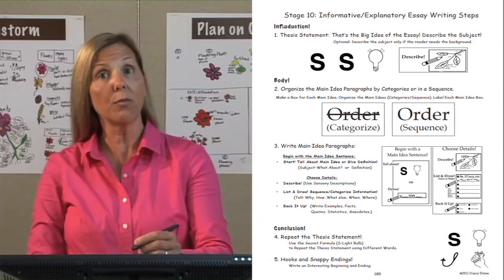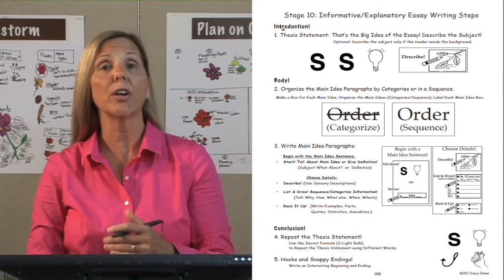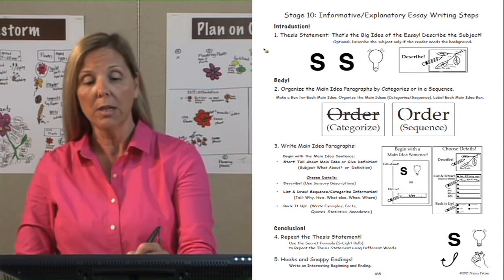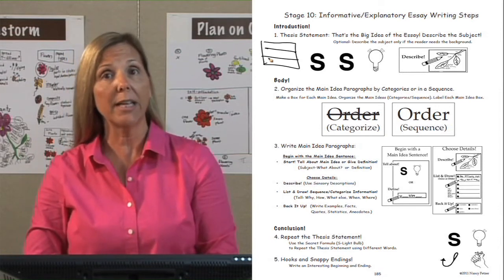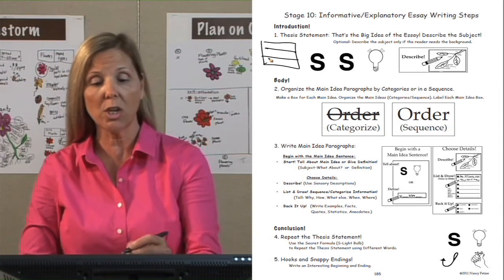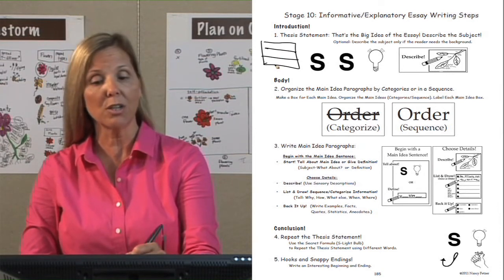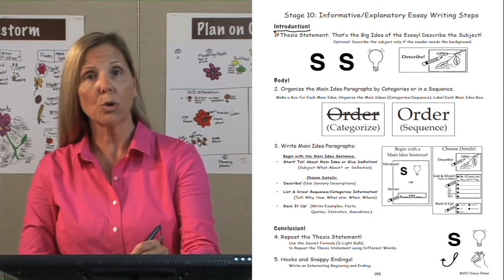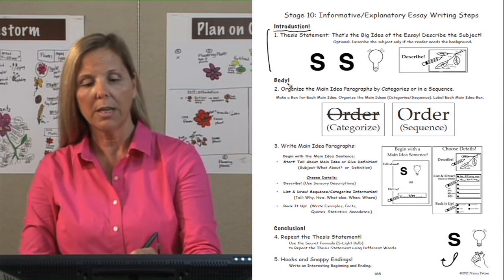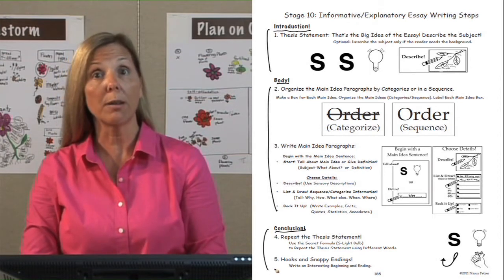When you're following the Stage 10 steps, you will have your organizer where you will have the 2 lines where you draw the 2 lines across the 8.5 by 11 sheet of paper in the landscape position. The top section is the introduction, middle is the body, and the bottom is the conclusion. Let me erase that and go back up and show you. Here's our directions for the introduction. Here's our directions for the body, and then the directions for the conclusion.